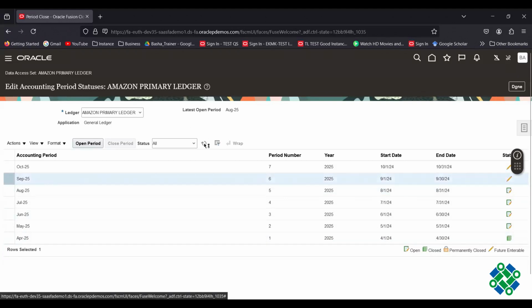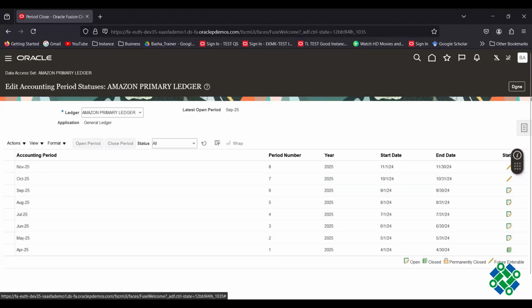And sir, one query. Yes, please. For one role, we are assigning this based on the role. The general ledger access, the data access set, is based on the role. So if a high level user has to see two ledgers, do they need to have two user accounts? No, one user account with multiple.